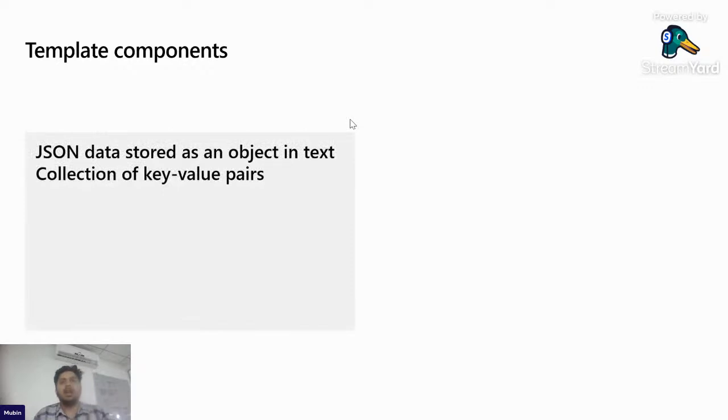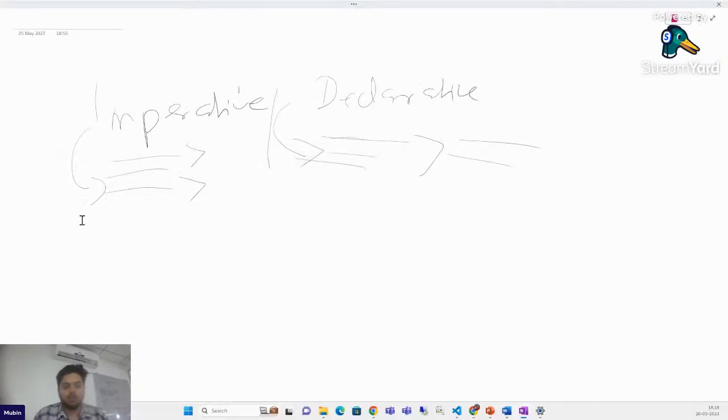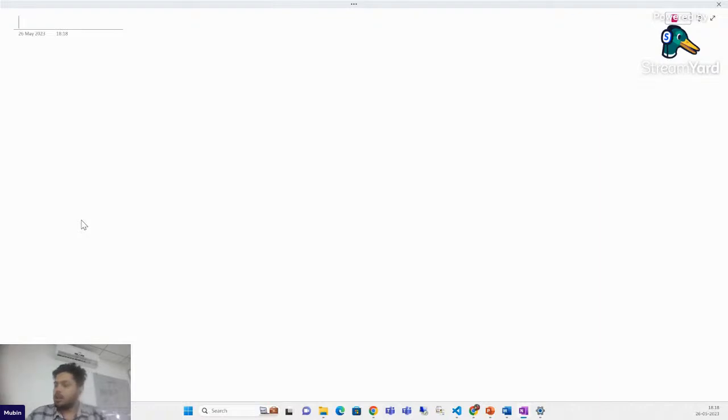Basically, an ARM template is a JSON structure, and it has key value pairs. I will just quickly use this one. In JSON, you have a key and a value. Then again, you have a key and a value for it.